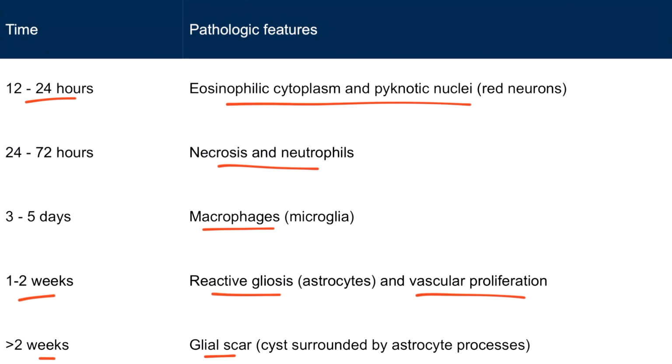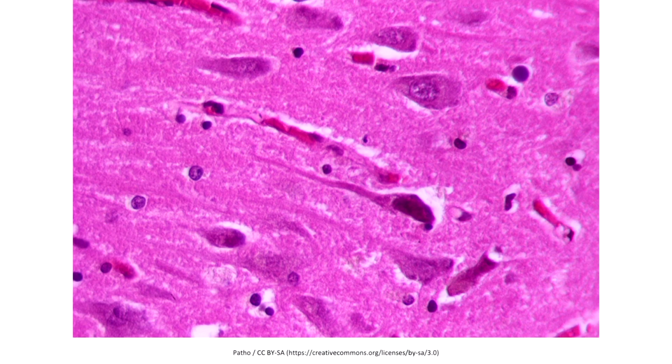This helps wall off and contain the necrotic tissue from healthy tissue. It's also important to remember that a glial scar forms around a cystic lesion. The cystic lesion occurs as necrotic brain tissue is digested by hydrolytic enzymes, and this is called liquefactive necrosis. The wall of the cyst is formed primarily by astrocytic processes. Recall that astrocytes are a type of glial cells in the central nervous system. Here's a slide from neurons that have undergone cell death. Note the red eosinophilic cytoplasm, for example, right here.